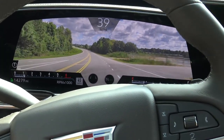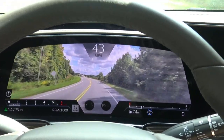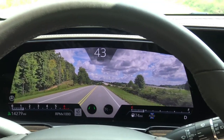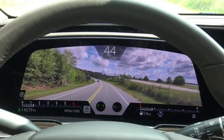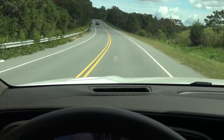You can see how much gas we have, what gear I'm in, what mode I'm in as far as my four-wheel drive system is concerned, how many miles, my compass — all of that. You can also see the lane keeping assist system there. And then when you combine that with the heads up display showing right there on the road.